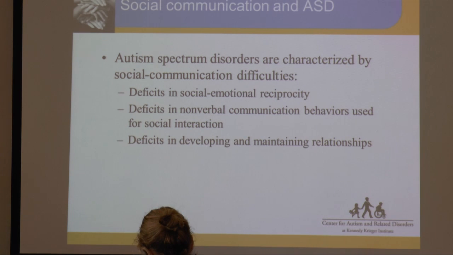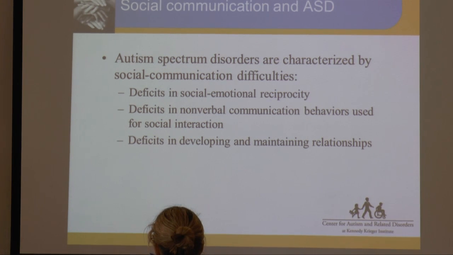But at the same time, we don't necessarily expect all of these behaviors to happen in a single child. So you may say, oh, I really identify with this one or that one. Because each child is going to have a unique mix of this. Because again, if you know one child with autism, you know one child with autism.